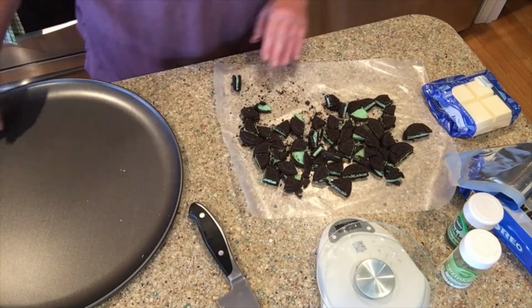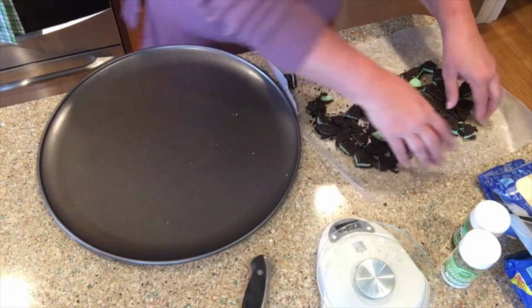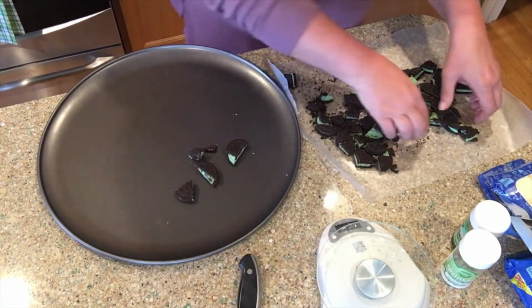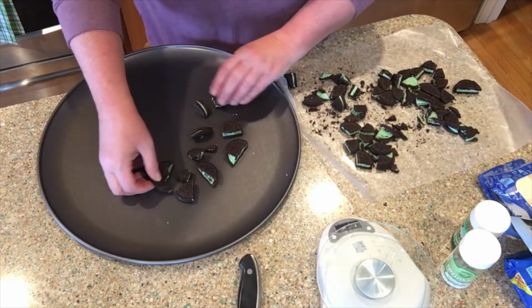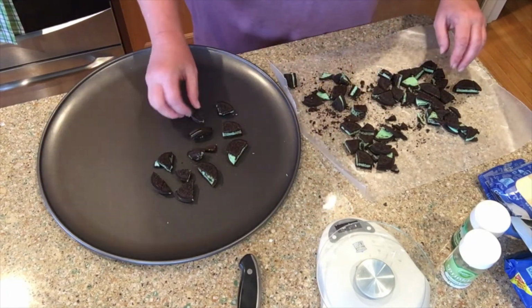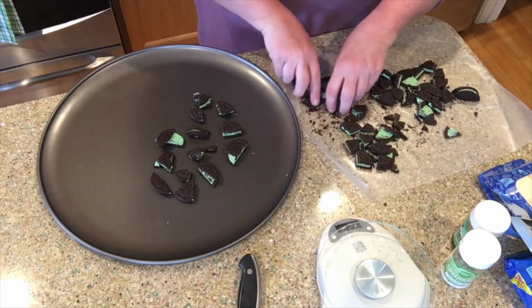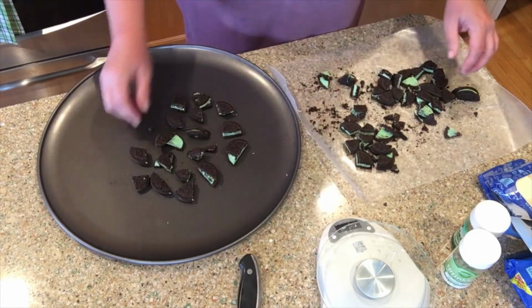So now I'm going to go ahead and take my tray, and I'm just going to lay these out on my tray fairly close, but with some space between it. What we're going to do is pour the chocolate over it once we melt it.